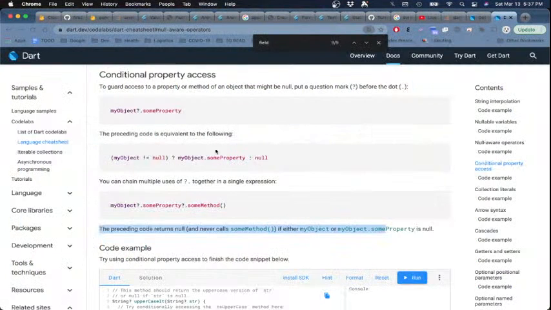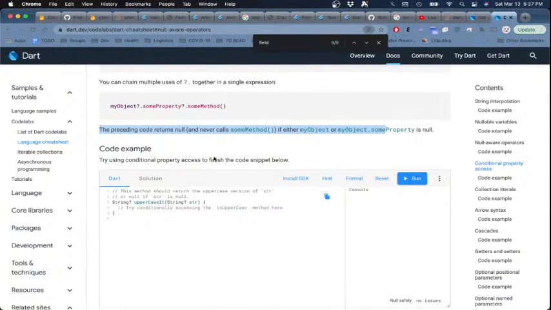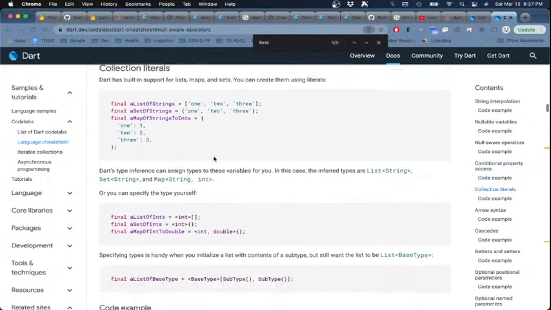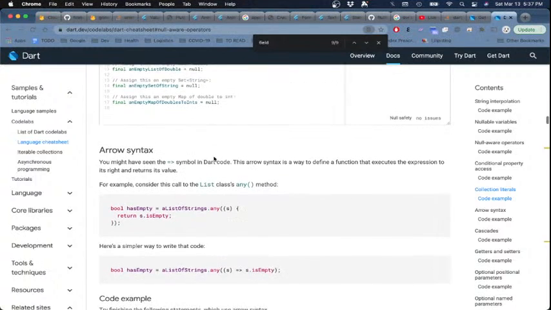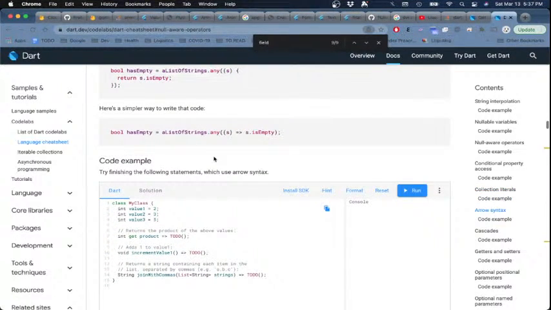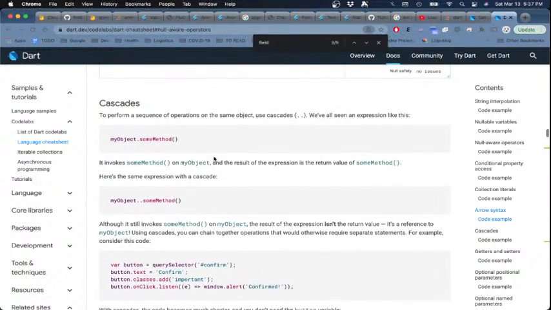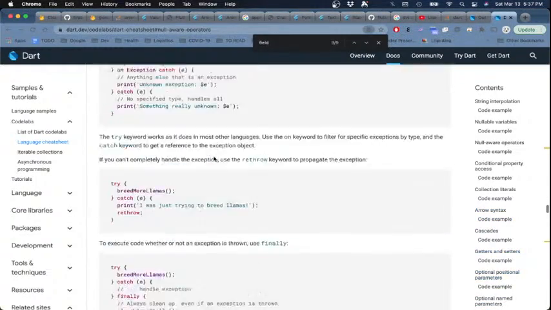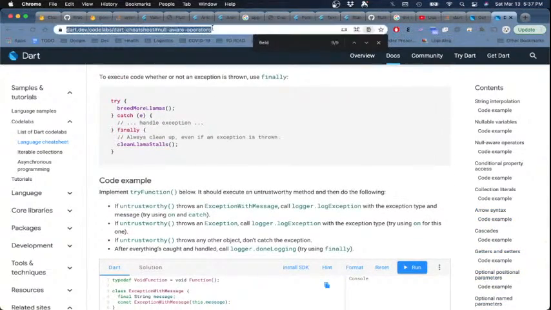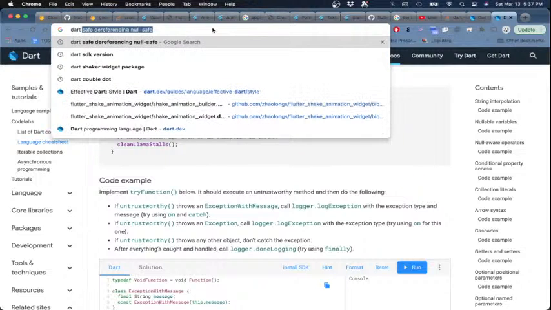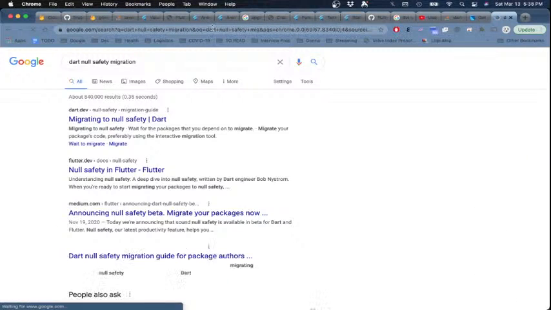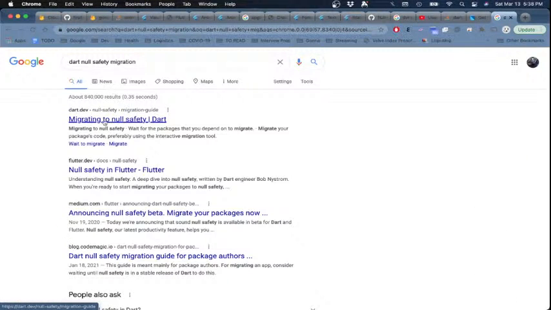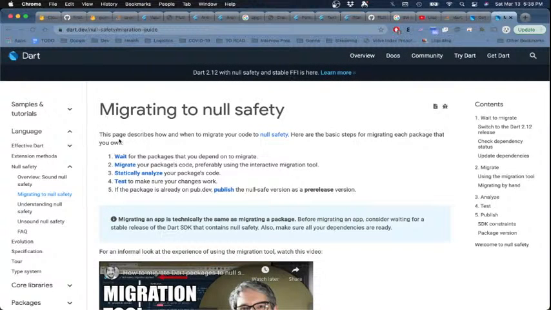Maybe there is a Dart migration guide for this null safety thing. Let's search for it. Dart null safety migration. Migrating to null safety. Perfect.